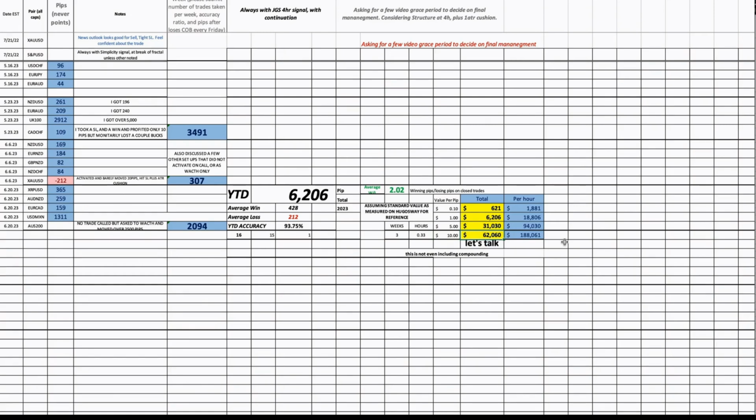Now, I know not all of us are catching 100% of that move. I don't even catch 100% of that move. I also know that sometimes I'm catching twice as much as that move, because I've got more than one position on it. But let's just go off of a failure equation, saying you only got half of those pips. You got out early, you protected too soon, whatever the scenario is. You're still looking at over $30,000 in a very short amount of time. So that's what we're doing here.